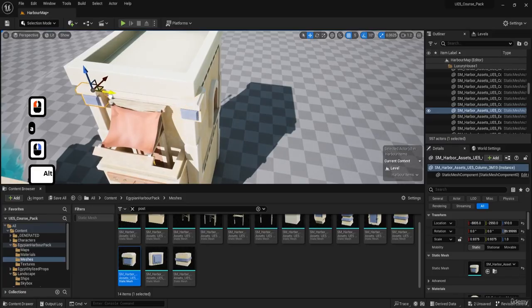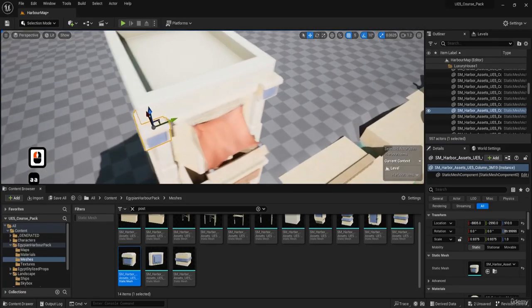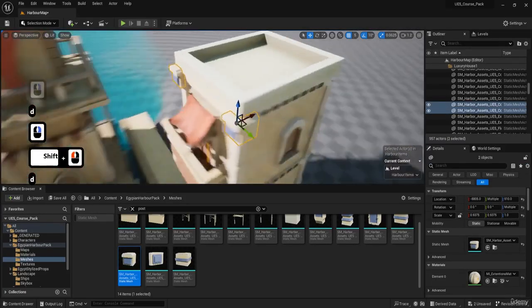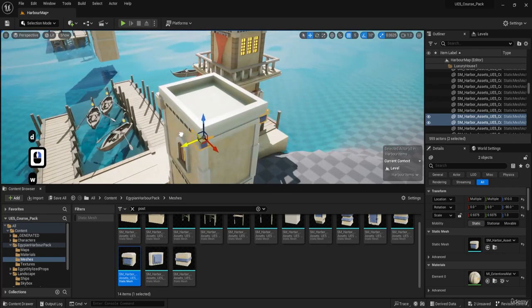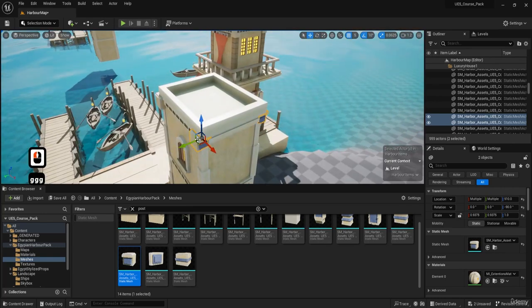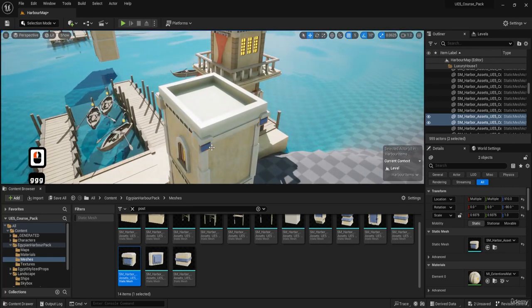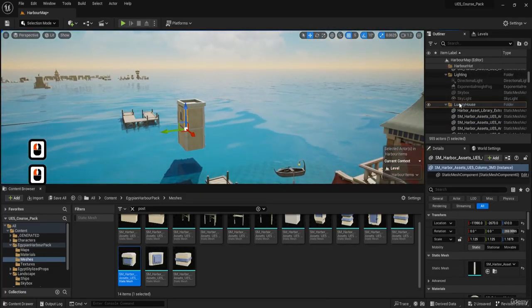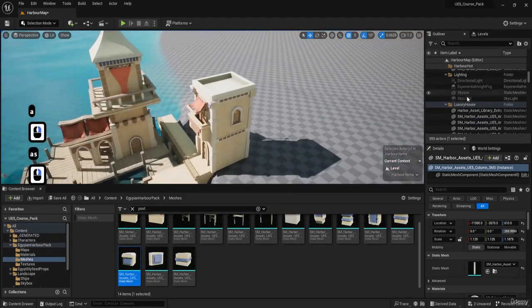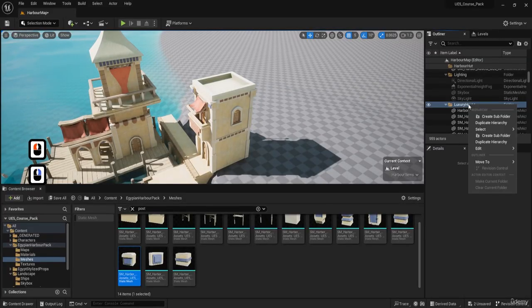I'm going to hold Alt, put it up on the other side as well, making sure it's more or less symmetrical, selecting both of them, making a duplicate, rotating them 180 degrees, just like that, and putting it to the other side. And there you go, we basically got rid of those nasty corners. I will delete the original one now that I switched it over for this one. So let me just go ahead and do that. I'm going to select the luxury house. I'm going to go ahead and select all descendants.